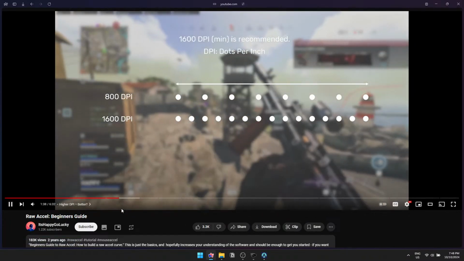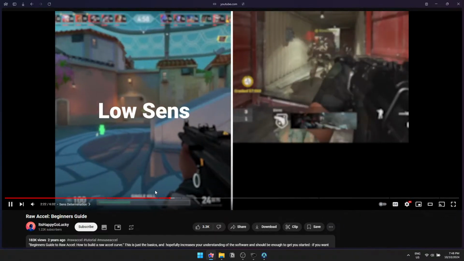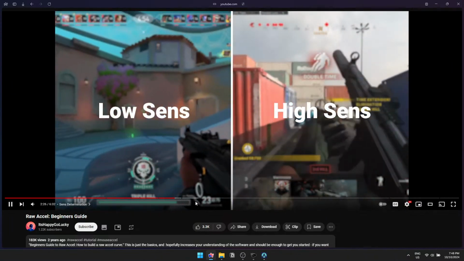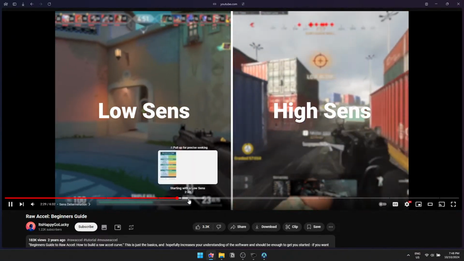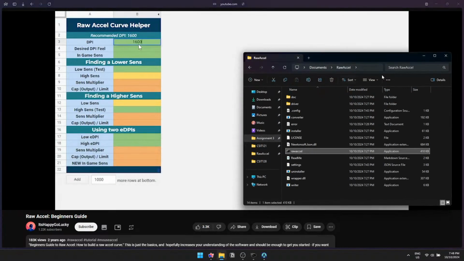DPI, the greater the number of inputs recorded. This decreases the jump between each sense. If you have a high sense, you struggle with small micro adjustments or tracking accurately at longer ranges. Whichever scenario, you can access the calculator with the first link in the description below.